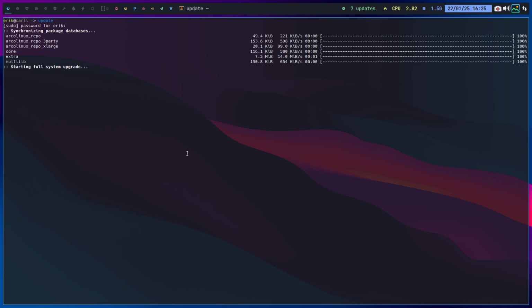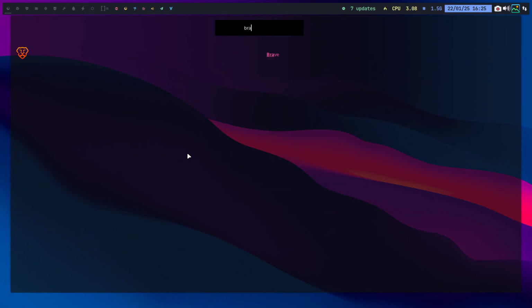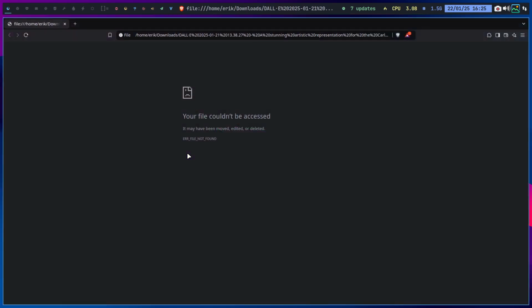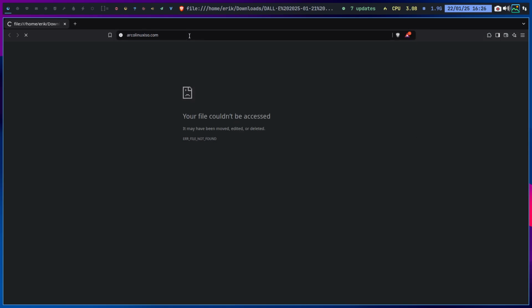We're on the SSD of Carli. We've just made a new design of Calamares, a grayish blue, steel blue gray look. And we have done so many things explaining how to start from scratch on the ArcoLinuxISO.com website.